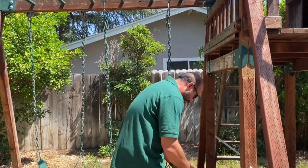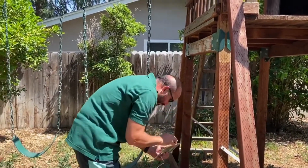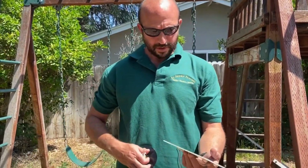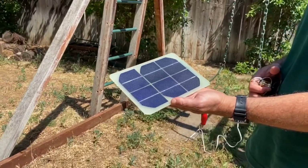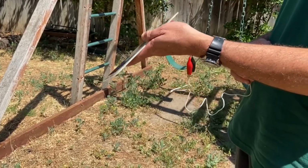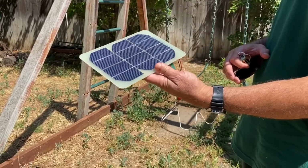The next thing I want to show you is a solar panel. So this solar panel is called a photovoltaic cell, and a photovoltaic cell is actually a little sandwich. So if you could look inside there, you'd see what looks like a sandwich.